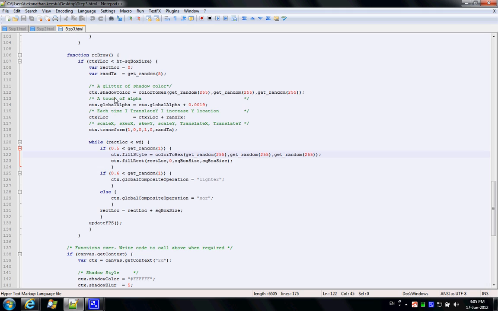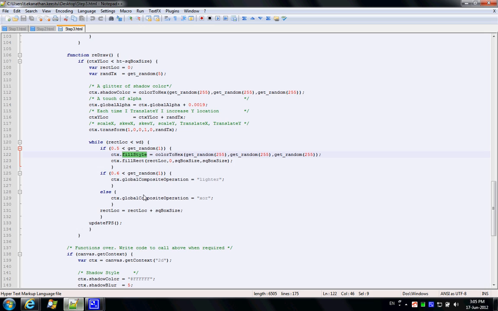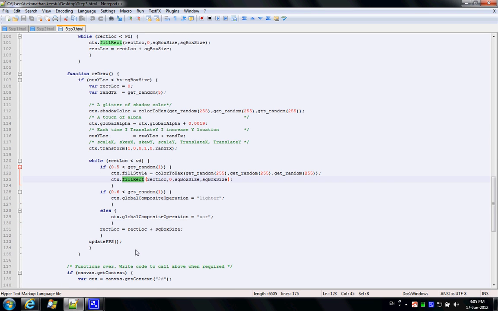Remember now what I have done is I have only set the shadow color. I have not filled the box yet, so I have just filled the edges of the box. I have not really filled this box. So again give the fill style some random value and color to hex as usual, and fill the rectangle. Remember I can just do the same thing at the same location. This choice of 0.5 and 0.6 depends on how I wanted the dominos to flow downwards. Remember the global alpha is increased either way, but this part is just to give it an offset.